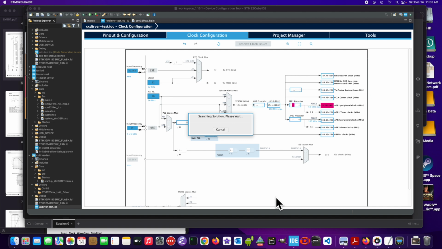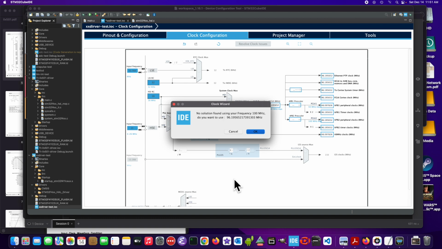Can try other sources. Now it's getting fractional, and this might work, but I don't know what it's going to come up with. So yeah.